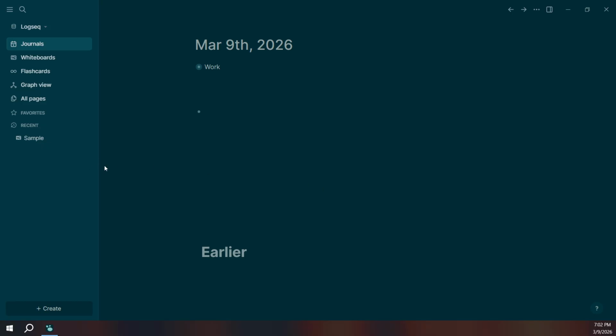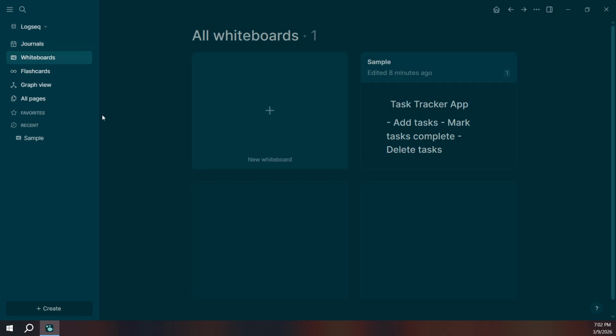Now, click on Whiteboard. This is where your notes become visual. Imagine a canvas where you can drop in pages or individual blocks and arrange them spatially. You can draw simple shapes, connect concepts with lines, and zoom in and out to manage complexity. It's perfect for brainstorming, planning a project, or mapping a topic. If you've already written in your journal, bring those blocks onto the canvas to see how ideas relate at a glance.